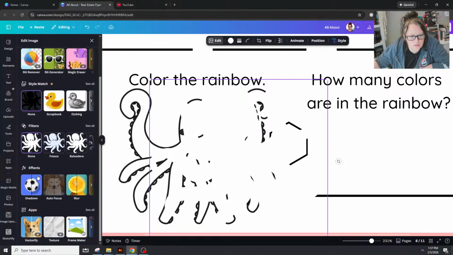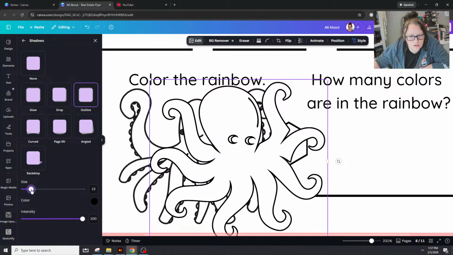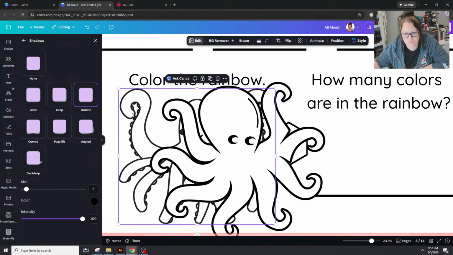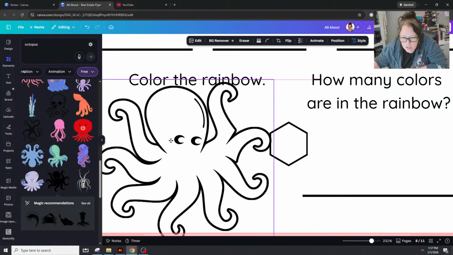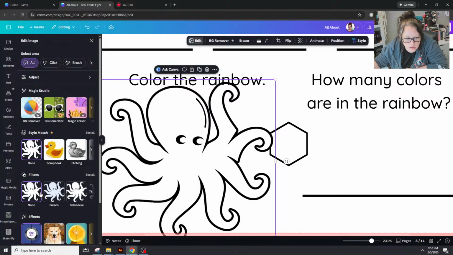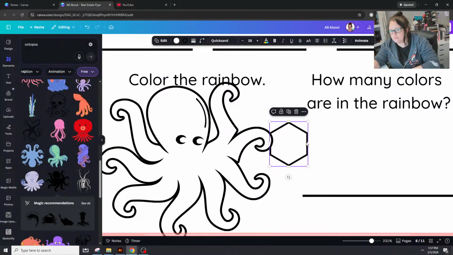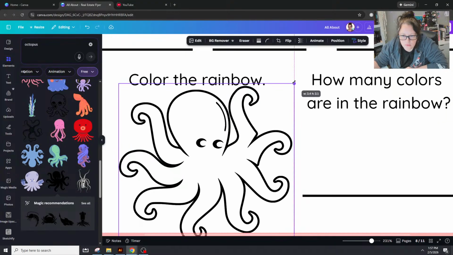So let's do shadows, outline. The weight seems better, the width of the line. Okay, this is fine. This is close enough, I think.